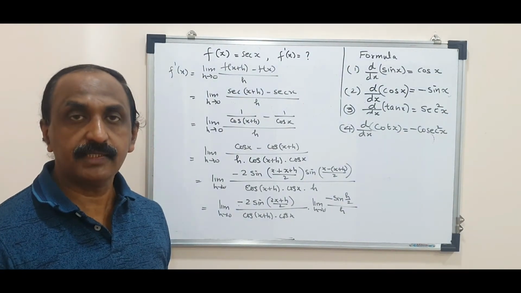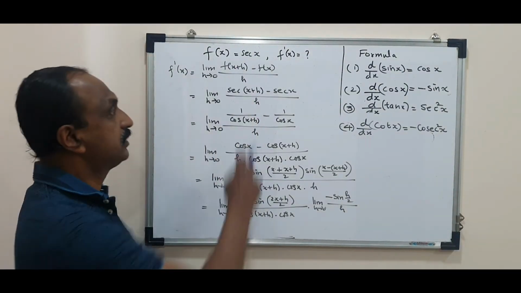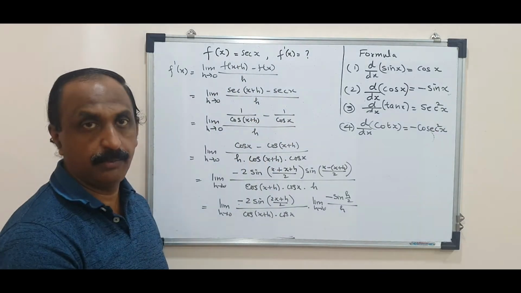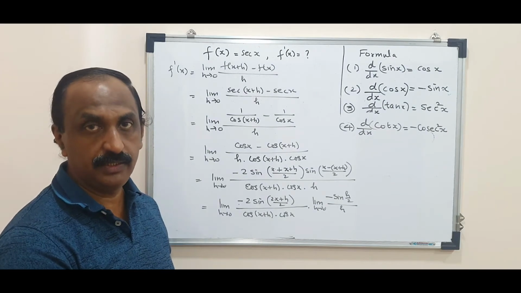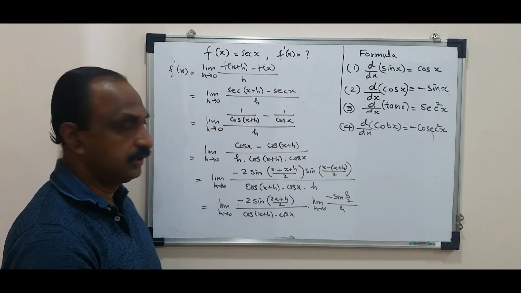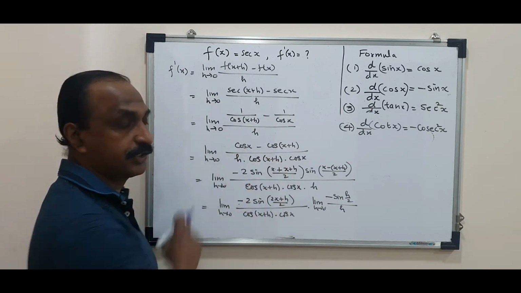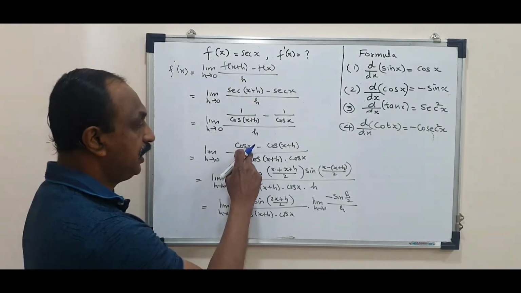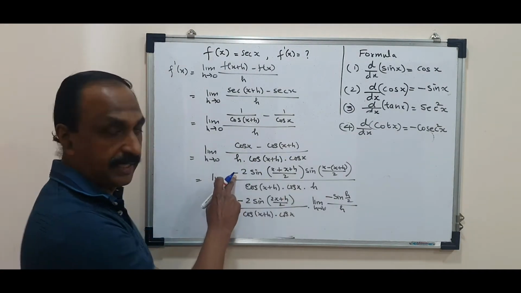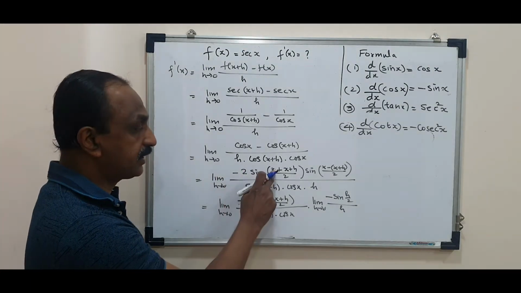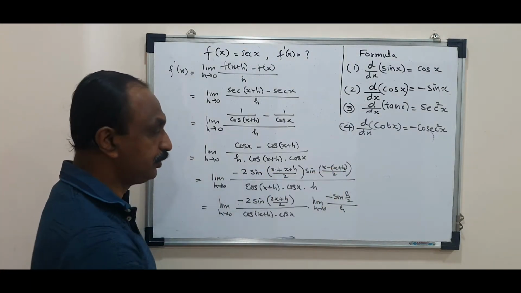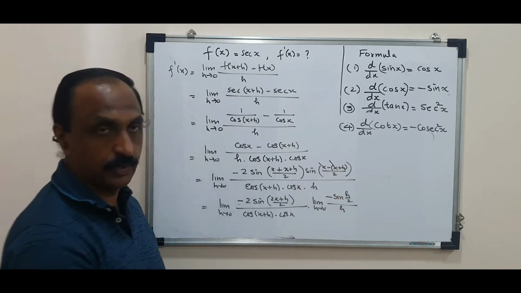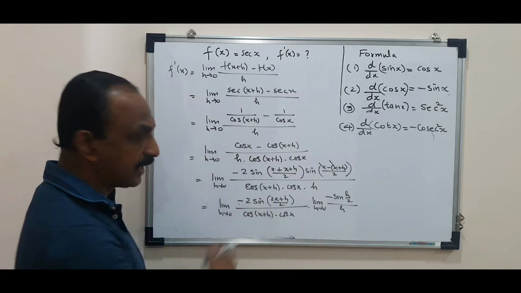Now come to the formula for sec x. So f of x is sec x. Substitute with sec x plus h minus sec x. We do not have any formula in limits with sec. We have formulas only with sine and cos. So sec is converted to cos. When we took the LCM, cos c minus cos d, the denominator LCM is cos x plus h into cos x. When we apply cos c minus cos d, there is a minus sign in the formula: minus 2 sine c plus d by 2 sine c minus d by 2. Again, you notice that here h will be negative. So minus sine h by 2 will come here. Remaining terms will remain as they are.